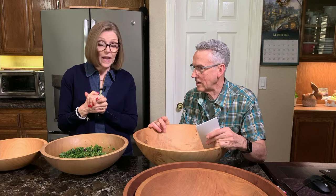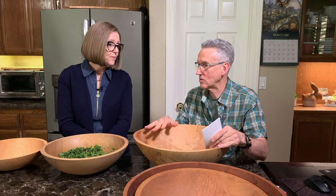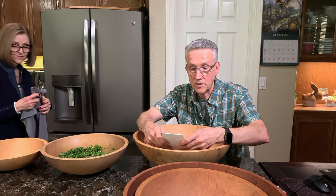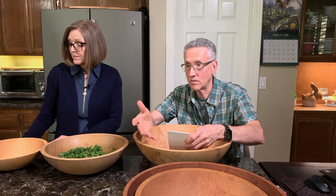Let's talk about remaining quantities. There are plenty of 12-inch bowls available. The link is in the show notes and the chat. You can specify your wood preference in the comments — if they run out of a particular type of wood they'll send the next closest type. If you asked for maple and there's no maple, they'll send beechwood. If you asked for walnut and there's no walnut, they'll send cherry. You're ordering by size, not by type of wood — put your preference in the comments.